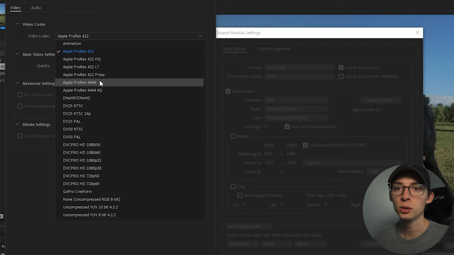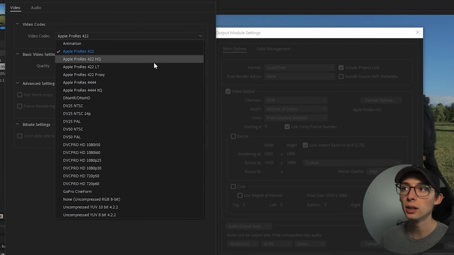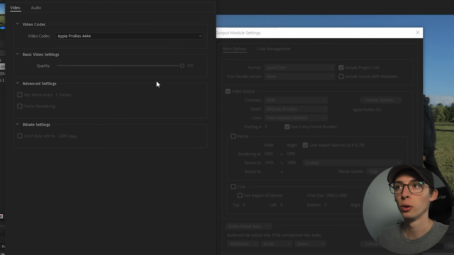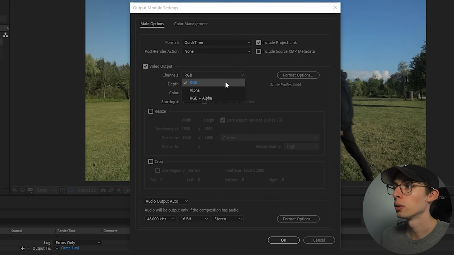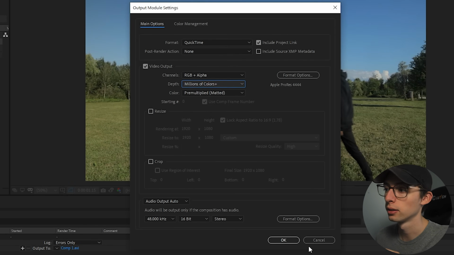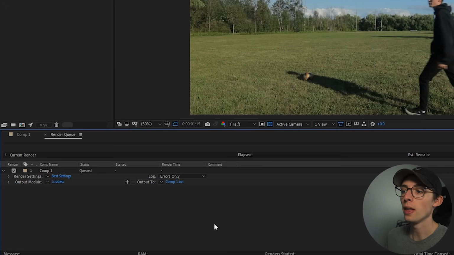If you are passing this footage to another editing program like Premiere, maybe you want to use something like ProRes or ProRes LT. But again, if you want H.264, you have to use Media Encoder. But let's say you do want a transparent background, we're going to hit 4444, click OK, and then we're going to go to RGB plus Alpha, and then make sure it is Millions of Colors+. And that'll make sure that anything that is transparent will export as transparent. And then you can overlay it in another software. And then you can pick your output destination and hit render on the right.